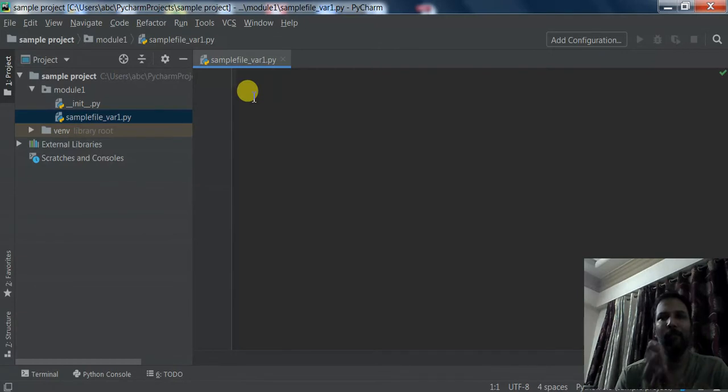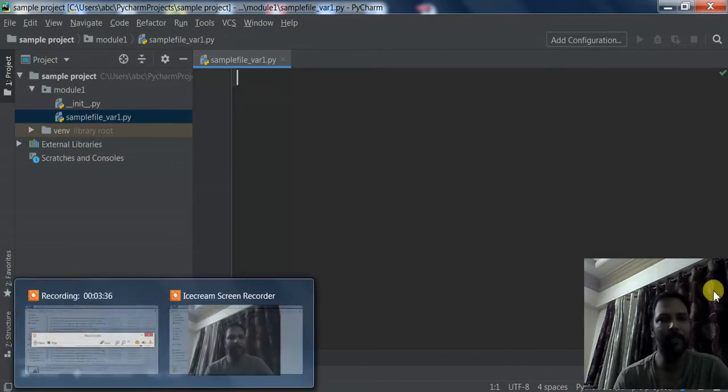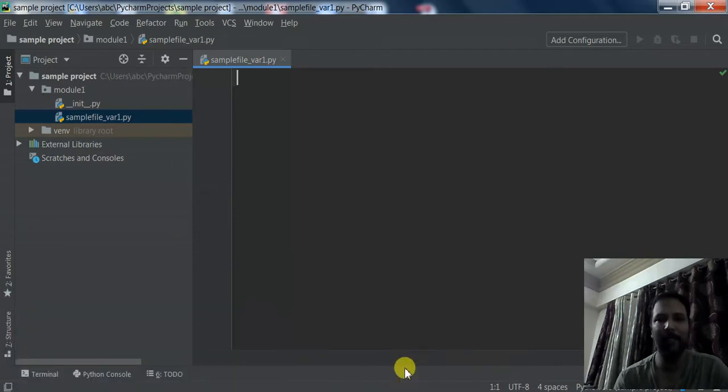Before going into this, first you should be familiar with some of the variables. First I will be writing in the Python console, as well as in the editor file also. Both things you have to know.